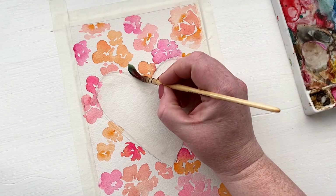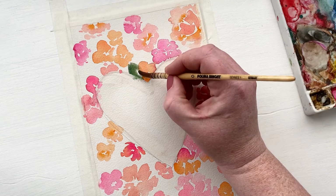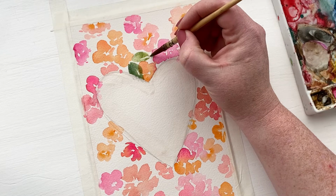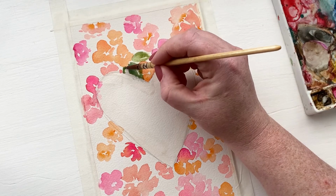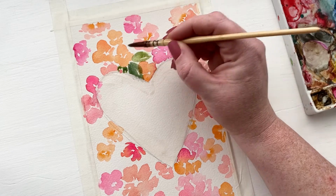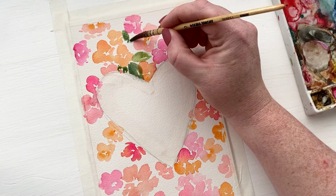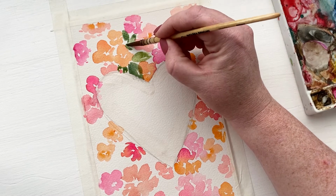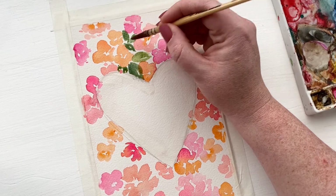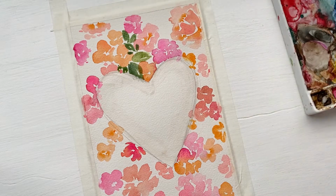So now we're going to start painting the leaves, and I'm starting with a darker green, and I'm going to switch between a dark green, a more sap green, and a yellow green. And I'm also going to make sure that some of the leaves are really big, some of the leaves are smaller, some of the greenery is a little grassy looking stems, and then also don't be afraid to layer over the top of these flowers. And really the main goal is to fill the white space.